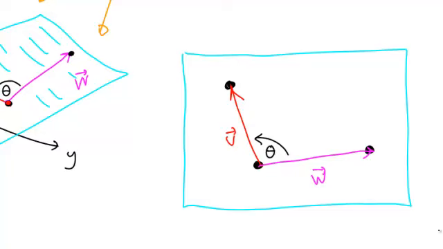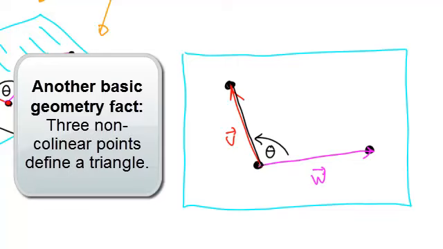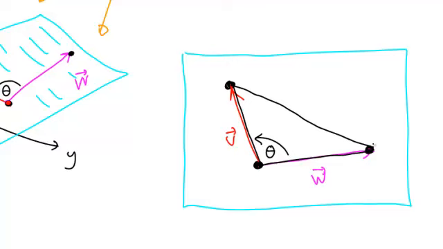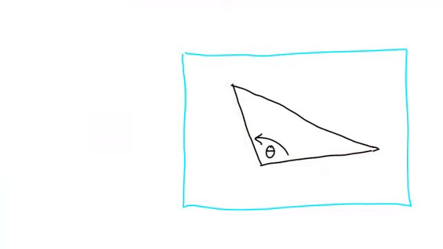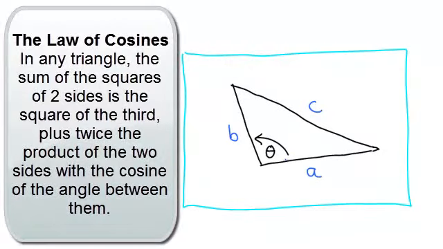The nice part about this is that in the plane, once we have a specific plane in mind, you give me 3 points. Those 3 points describe a triangle. And the cool thing about triangles is that there is a very precise way of determining what one of the angles is if you know something about the lengths of the other two sides, and that's called the law of cosines. Let's hide all of the vectors and just consider this as a triangle for just a second. Let's say that we knew that the sides were A, B, and C. Now, if you happen to know 3 sides of a triangle, then you can work out the angle between any 2 of them by a formula from trig called the law of cosines.